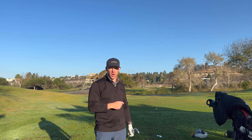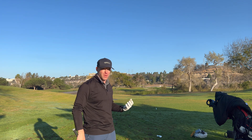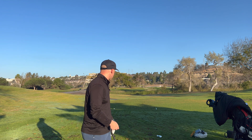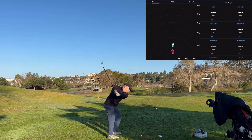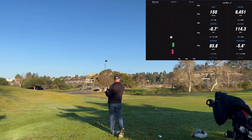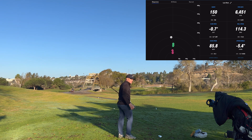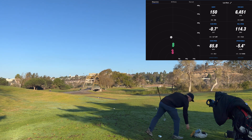Now we're on the 17th tee here at Riverwalk. It's about 150 yards to the middle of the green. I have an eight iron, 150 yards. It's still really cold outside, I can see my breath, so hopefully I can get this there. Otherwise I'll just switch to a seven. Hit a few more shots and then we'll move out to drive distance. Okay, drawing a little left, a little long. I expect that to be a little more than 150. No, 150 on the number. I got 152 to Derek, so within a couple of yards — that's really good. I'd say that's exact enough.